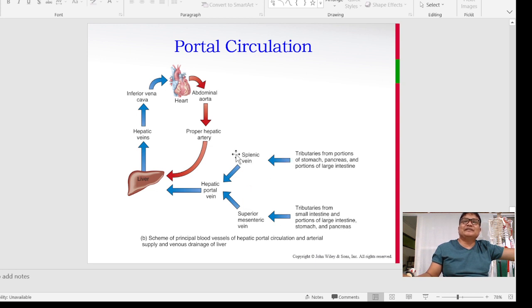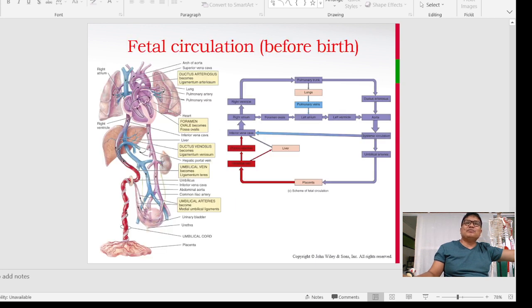From mesenteric vein, agi na siya sa hepatic portal, then masulod siya sa liver, then hepatic veins, inferior vena cava. Then adto sa lungs for oxygenation, balik sa heart, abdominal aorta, na ana iyang cycle, no? Ana siya class. Special siya kay unta ang gikan sa stomach, small intestine nga mga blood nga gi-drain na human na gamit, unta balik na diretso sa heart pero dili, moagi pa siya sa liver, no?